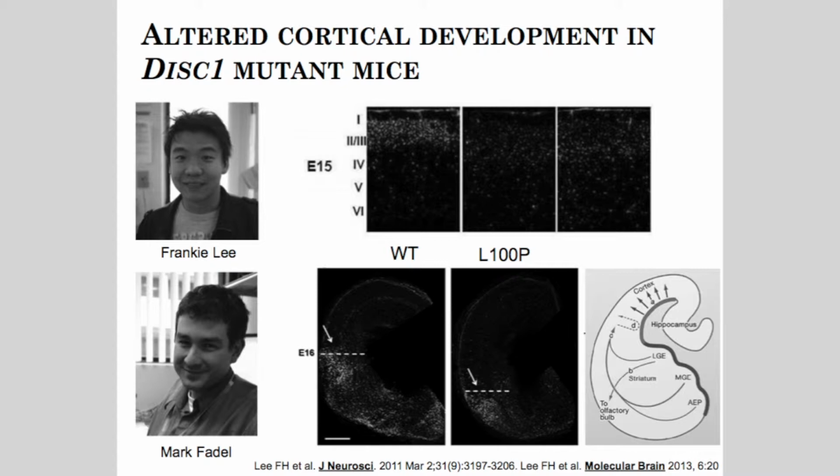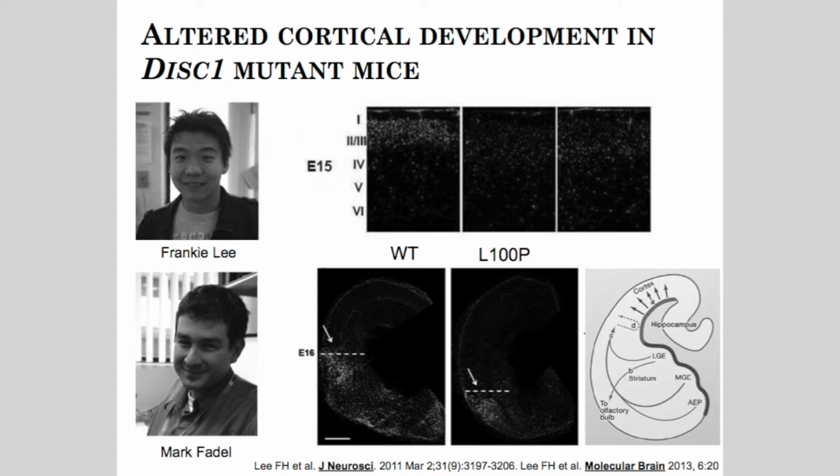So what you can see, there's 2 rows of figures. The top one shows a cross-section of the cortex. On the left is the wild type, the sort of normal mouse without the mutation. And on the right panel, you can see some of the mice that have mutations. We've looked at cells that are supposed to migrate to a superficial layer. And you can see that on the left side, it's a very tight band, and that's the way it's supposed to be. But on the right side, it's more of a sprinkling, indicating that the neurons didn't get to where they were supposed to go.